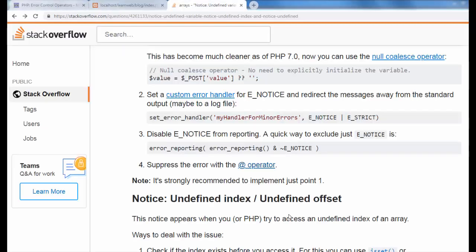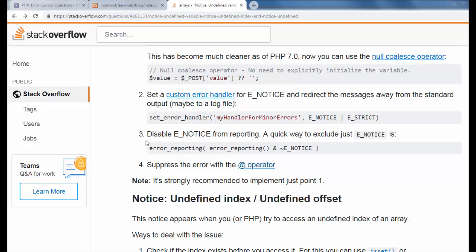Other two: set error handler for a notice and redirect messages. It means redirecting only that to the admin to see the error, but not the user of the application. And 3, disable notice from reporting.